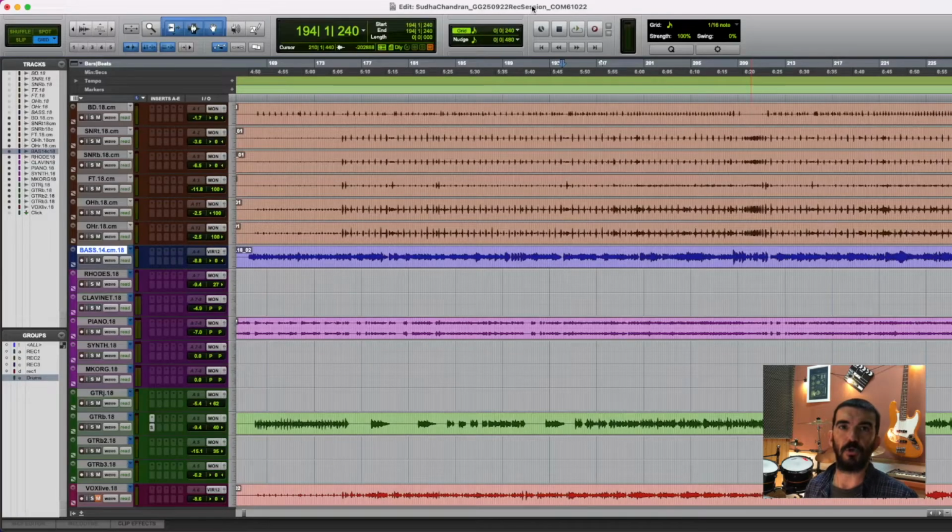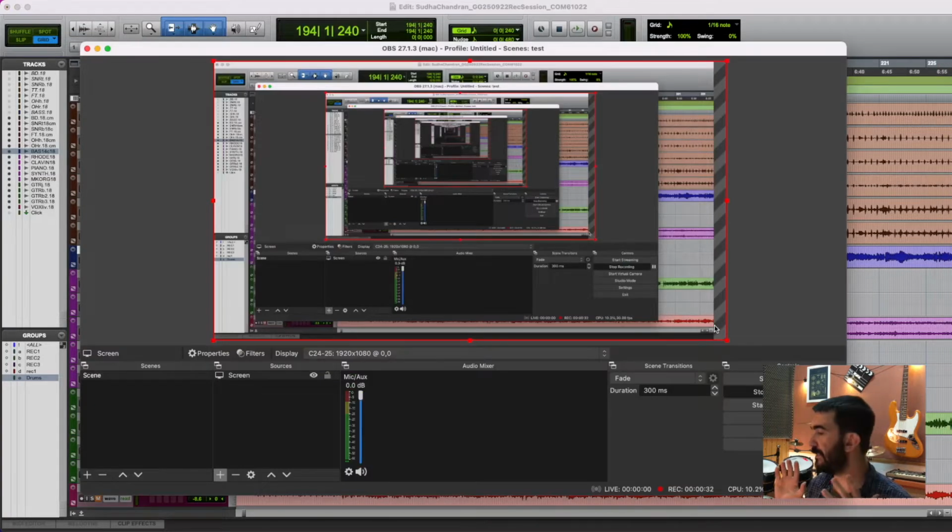So here I am in Pro Tools, and every time I need to record or capture the screen, I used to use QuickTime, but because I'm using an Apollo, I was having a lot of problems with the setup, with the audio getting recorded correctly, and trying to route the audio into QuickTime. So what I ended up doing is using OBS as my software. And as I said, my audio interface is an Apollo. So it's a very simple setup.